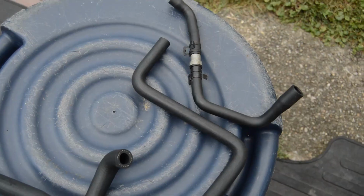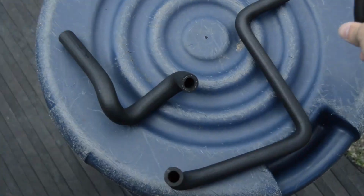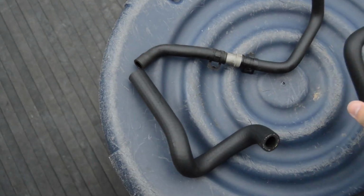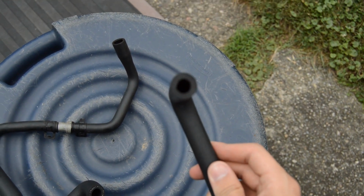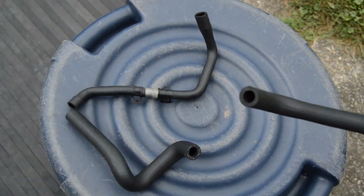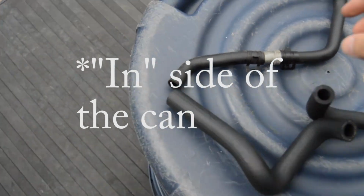Okay, so this is the stock PCV hose with the performance PCV valve on it from Jackson Racing. The hose is a little bit smaller in diameter, but I believe that, okay, so the skinny side on here is the side that goes to the block, and the big side is the one that goes to the intake manifold. I believe that the new PCV valve that I have, if I use these clamps on it like I did on this one, should fit absolutely no problem.